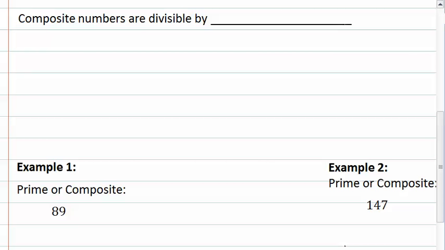Composite numbers, on the other hand, are divisible by numbers, or in other words, factors. They're basically anything that is not prime, although you should be aware that 1 is neither prime nor composite.